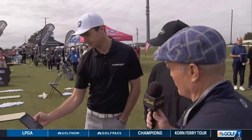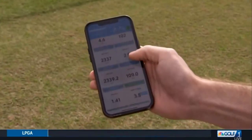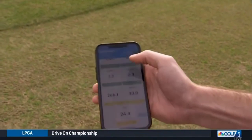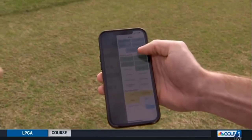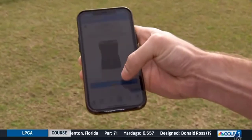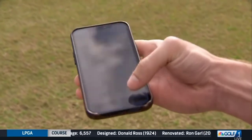Let's see the app just for a second here so we can see what kind of data you guys are bringing back. You can configure that, Dylan, to show as many of those parameters — both in the ball and the club — as you want. You can eliminate tiles or you can add them. And if you have a particular routine that you like, you can, using this app, program the device to only show what you want to see. Like when I'm working with Chris, sometimes I just want to focus on one or two elements, so I don't want him to see everything. So he focuses on path or swing speed, and then over here we're monitoring what we see with the rest of the data.